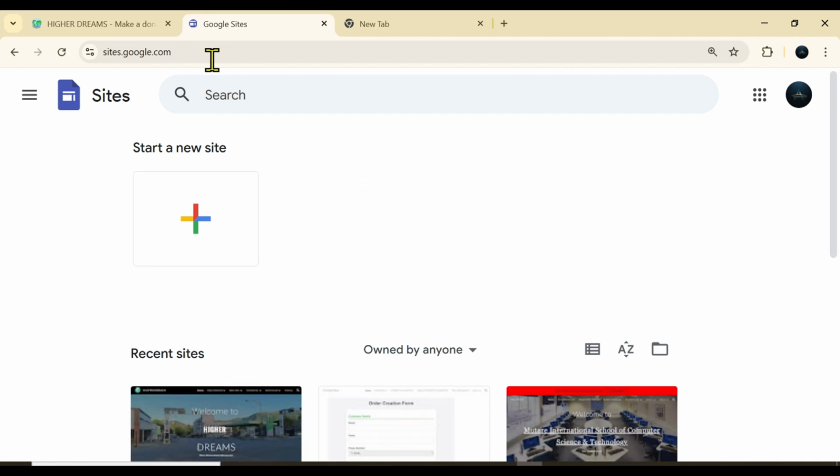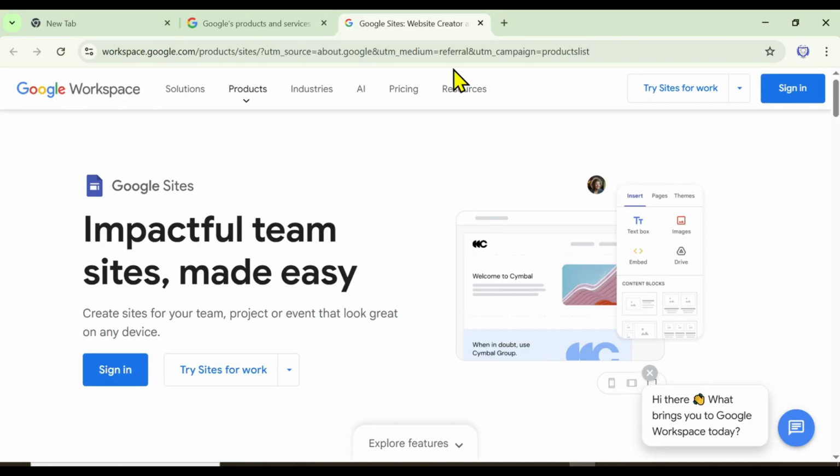Normally, when you are taken to Google Sites the first time, you will see some different kinds of templates available around here in this area. These templates, you can use them, modify them and develop your own website. But like I said, we want to develop a completely new website that looks exactly like the one I've shown you.